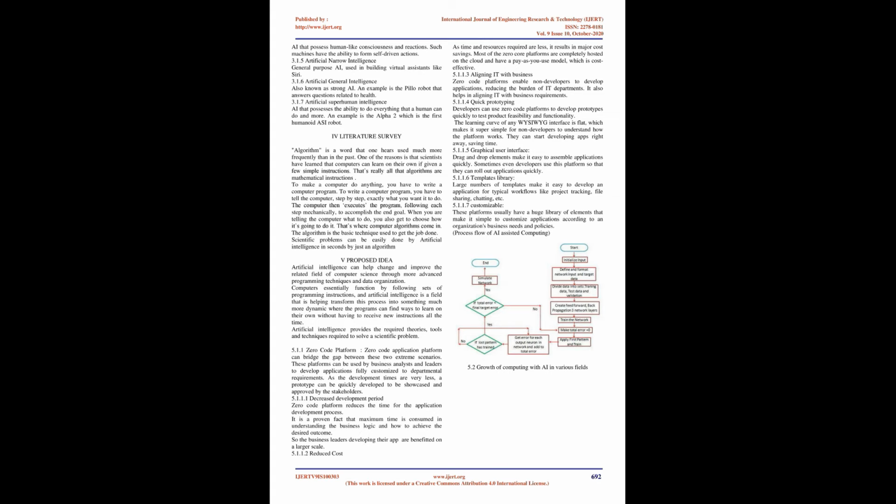When you are telling the computer what to do, you also get to choose how it's going to do it. That's where computer algorithms come in. The algorithm is the basic technique used to get the job done. Scientific problems can be easily done by artificial intelligence in seconds by just an algorithm.